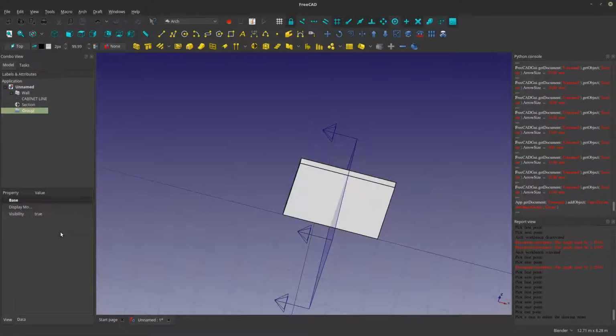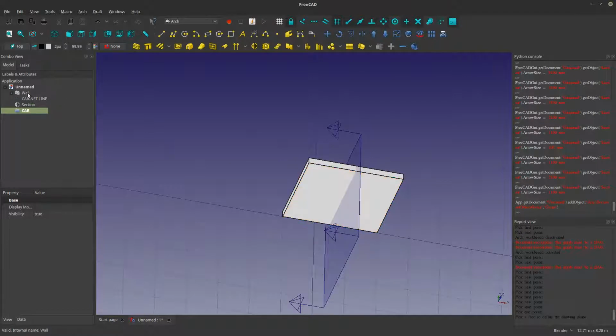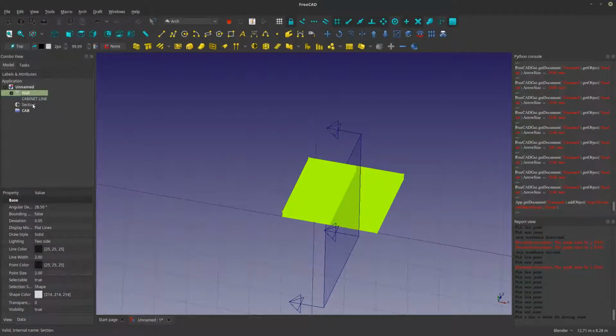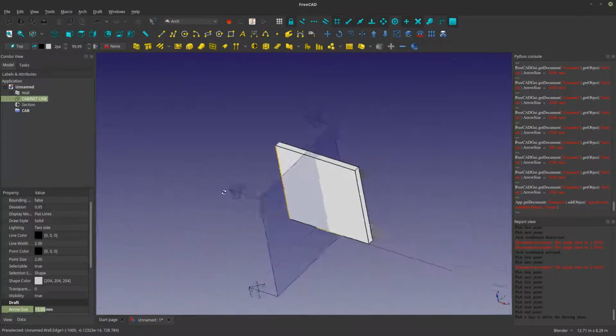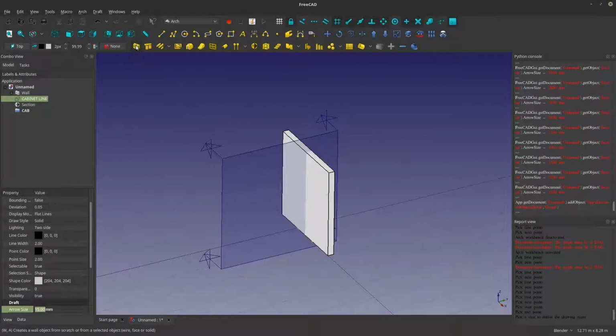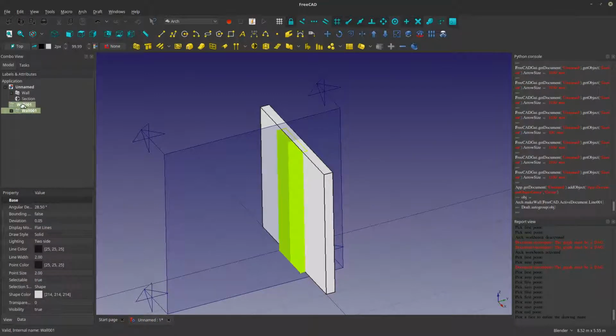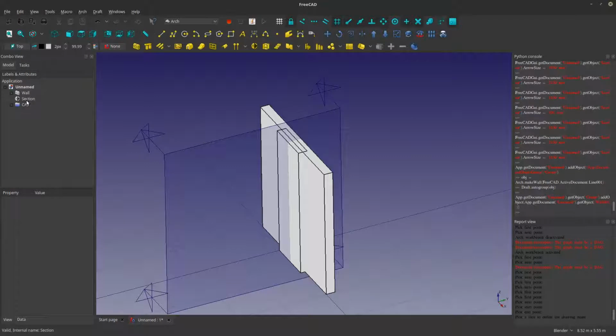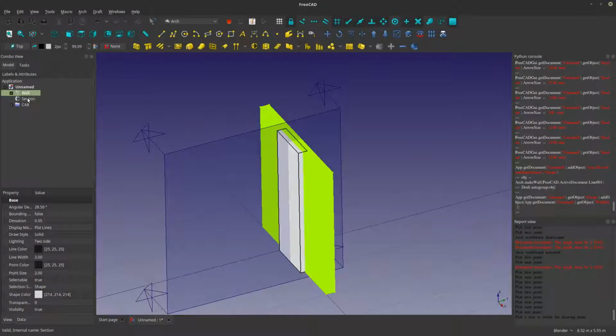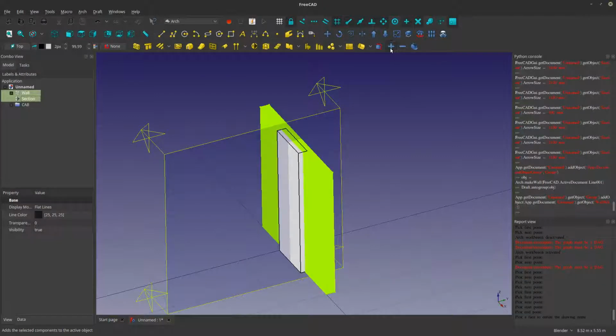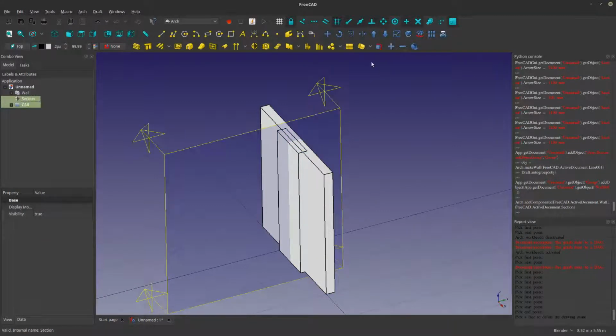and rename cab. Okay, so everything that I make now is gonna come inside, not the wall. So now I'm gonna select this line and I'm gonna create a wall. First wall of the day. So now I'm gonna tell this wall to come inside the cab. And I am going to add this wall inside my section like this. And I'm going to add the cab inside my section as well.